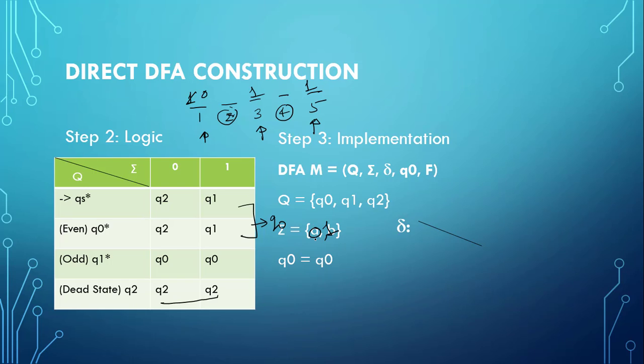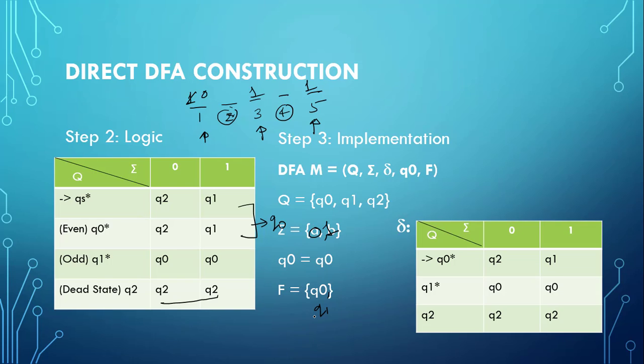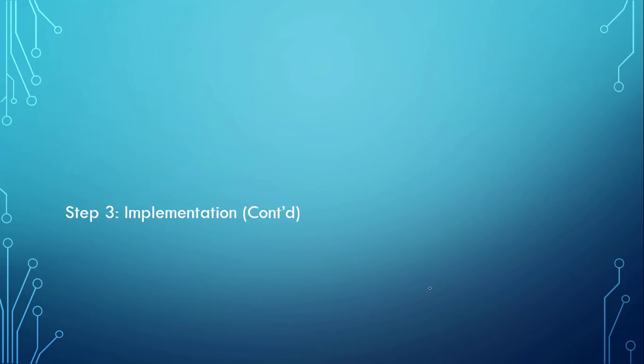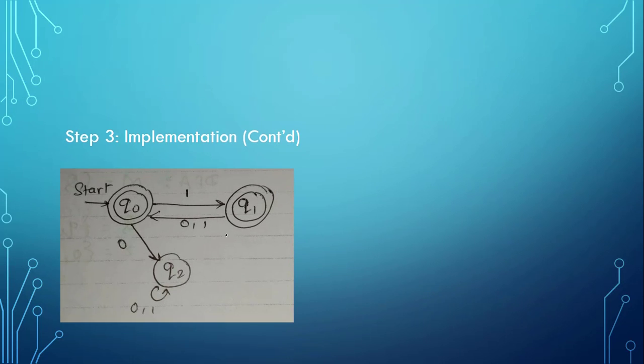Then we have start state as Q0 since it got merged with QS, and now final state is Q0 and Q1. So I have missed out on writing Q1 as our final state. So here is our final result, where we will be left with Q0, Q1, Q2, where Q0, Q1 will be our final state and Q0 is our start state. Finally, our state transition diagram will be consisting of Q0, Q1 as our final state, and step number 4 is example.